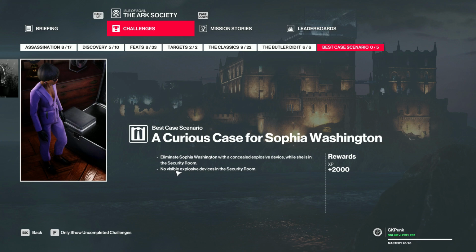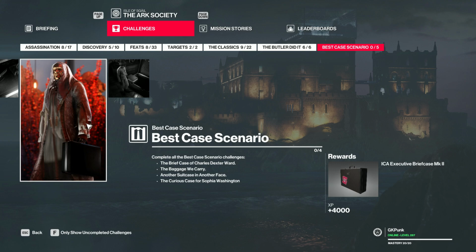And the final challenge that you have to actually do anything in game is A Curious Case for Sophia Washington. That's to eliminate her with a concealed explosive device while she's in the security room. No visible explosive device, so you have to have it stashed in a briefcase and have a guard pick it up and stash it in their weapons locker. And finally, Best Case Scenario, which is to complete the earlier mentioned 4 challenges.